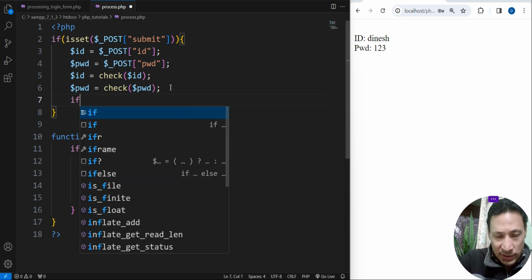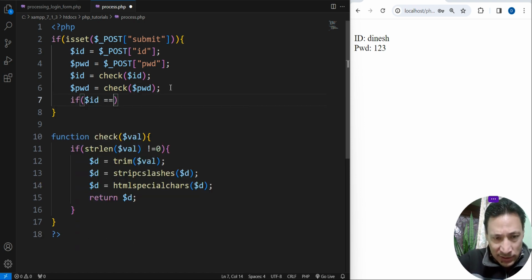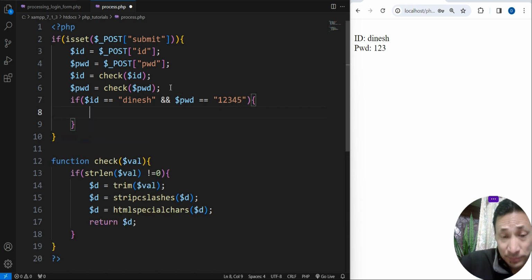Now we can check if $id is equal to, let's compare this with something, Dinesh, and $password is equal to 12345, something like this. If the username and password the user has provided are Dinesh and 12345, then we will send the user to some other page.